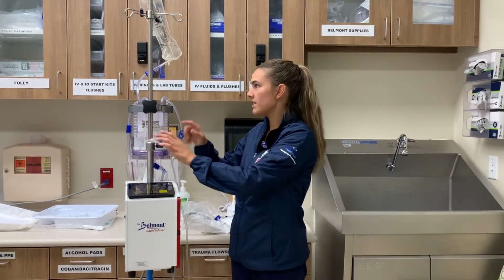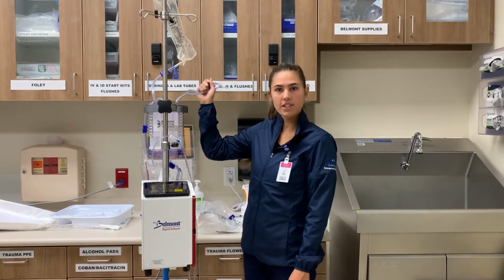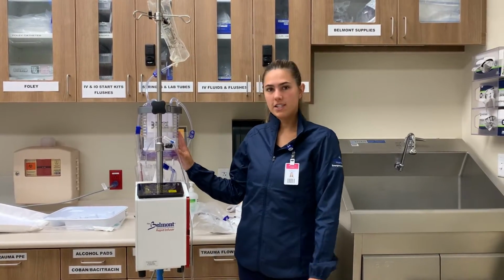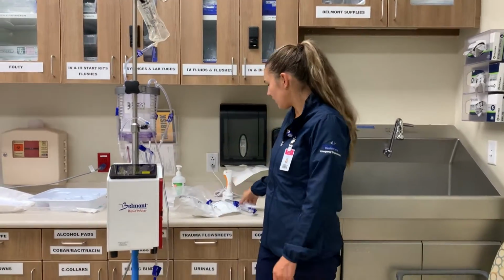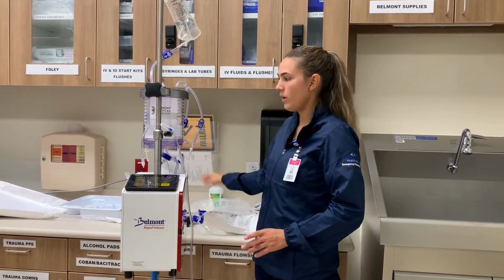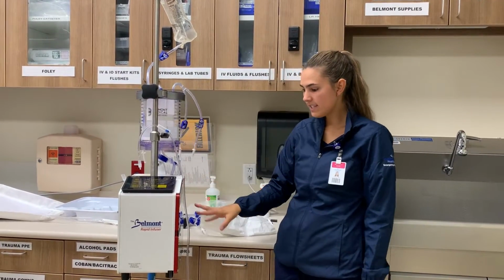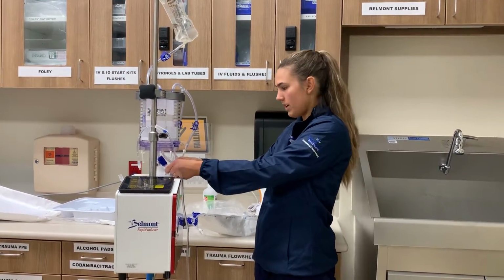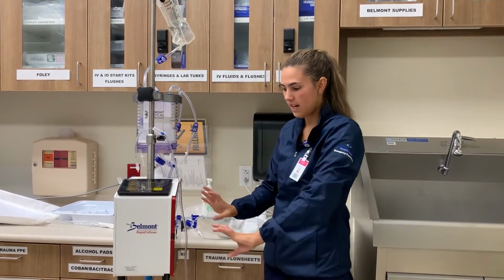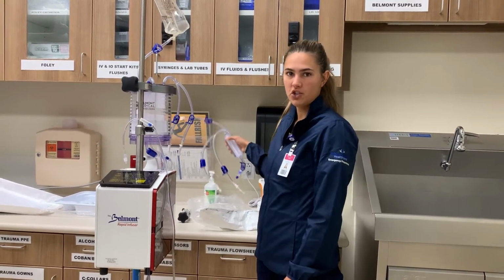At this point, the line is primed very nicely. You would connect your blood to this tubing and then you can start infusing. It's important to note also that you do not have to start with this chamber like we did. If you wanted to start with the reservoir, then you could do that. You would set up the tubing the exact same way. You would just detach the chamber from this part and you would connect it to the reservoir, and you would set it up the exact same way that I showed you when it was connected to just the chamber.